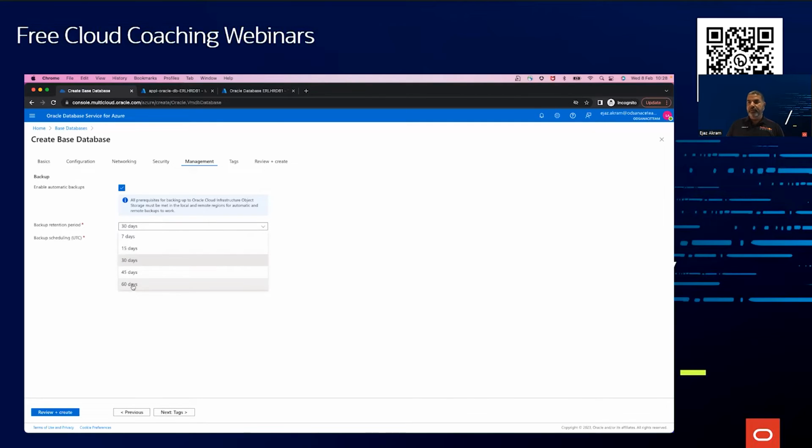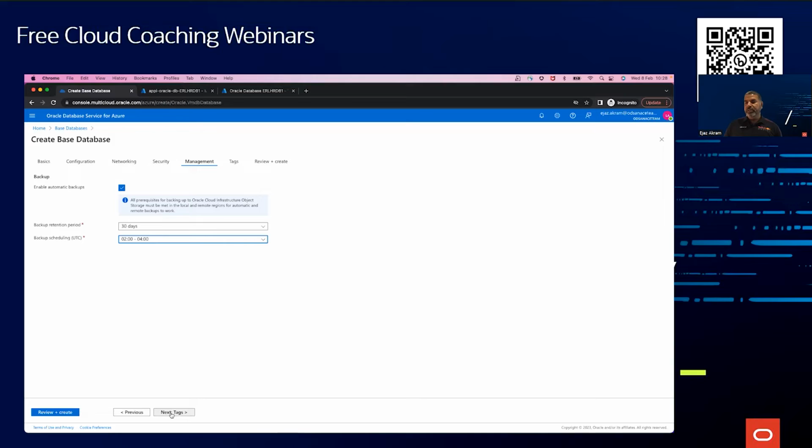That's the max by default, or you can have 7 days as required. Again, what you see here, if you want to have longer retention of a backup, or you want to replicate to the remote region, you can create an OCI object storage bucket and enable that replication based on that. You can also pick your scheduled time. So if you want to do midnight or early morning, whichever is suitable, you can choose from here.